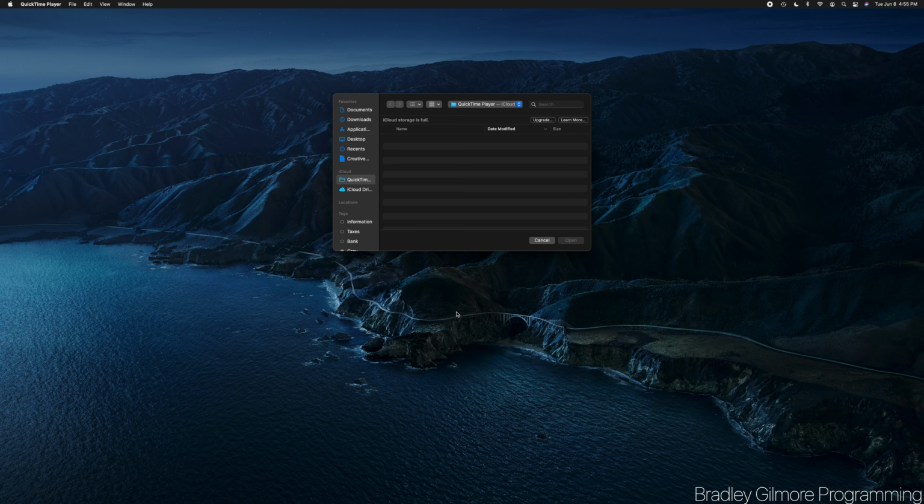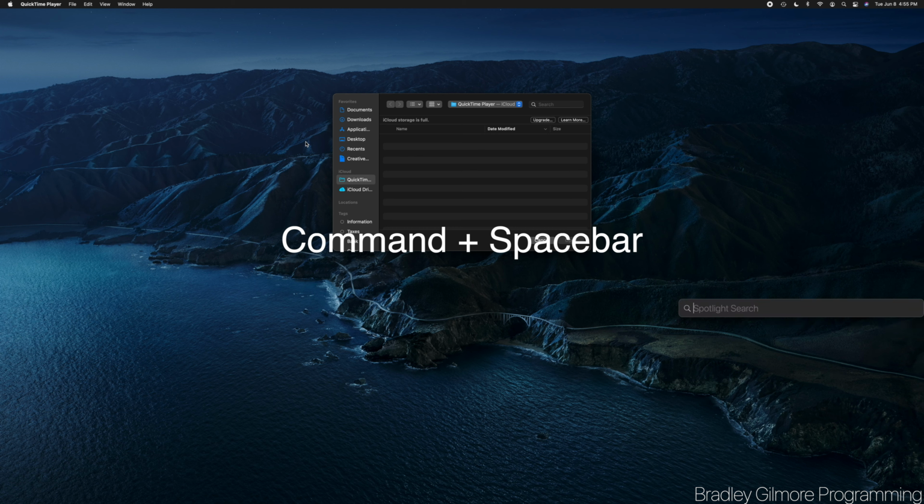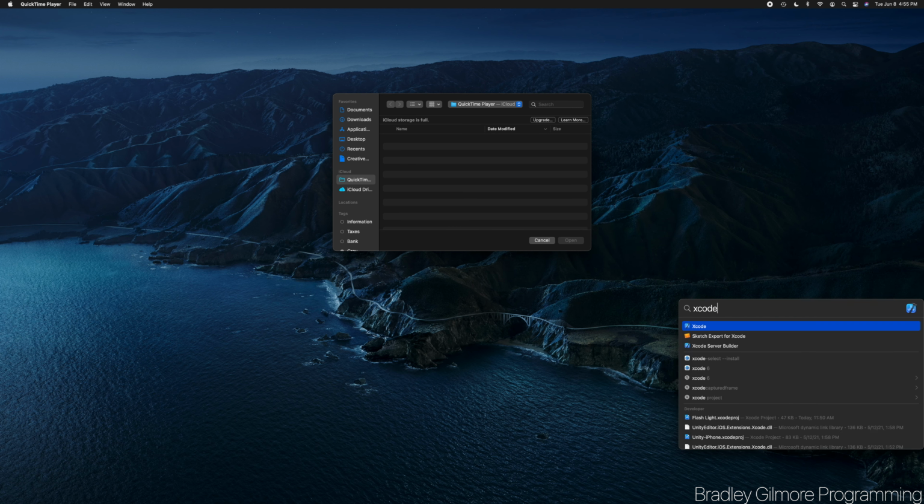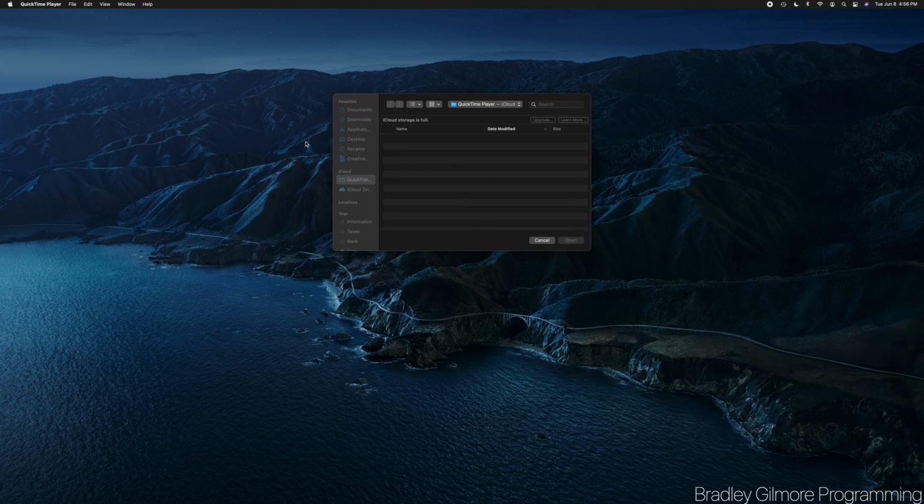Today I'm going to be talking about variables. So I want to start out by opening Xcode. I'm going to hit Command and Spacebar together to bring up Spotlight Search. I'm going to type Xcode. And then you want to look for the one that I have highlighted right here. It's like a little blue blueprint with a hammer. Go ahead and hit Enter. That'll open up Xcode.